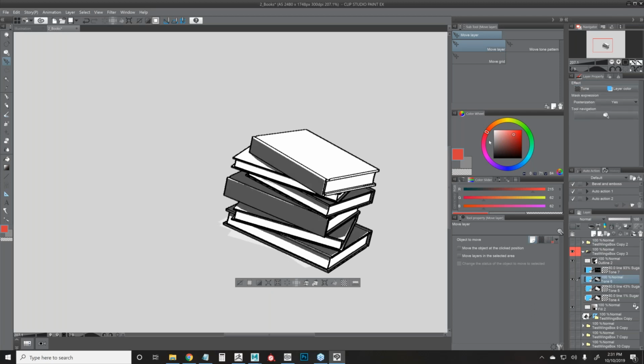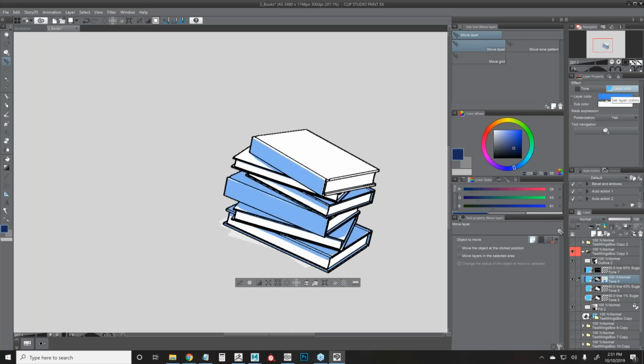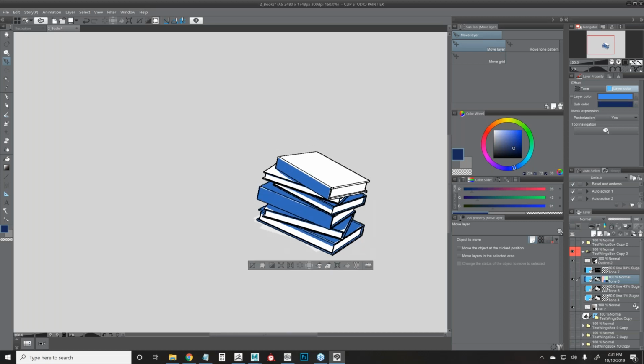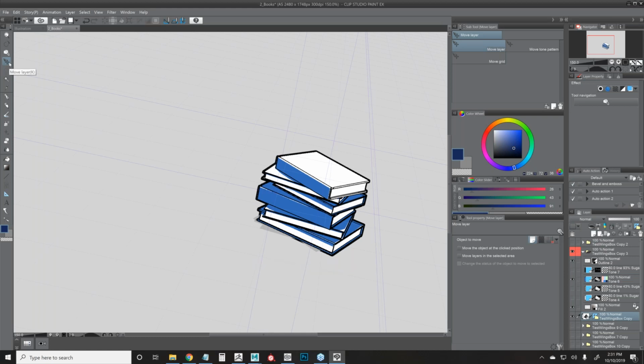So let's say I wanted my shadows to be like a dark blue or something. I can switch this to layer color, so we got that, and I'll just add a sub color. And now, instead of a halftone, I actually just have a solid band of color. You can start digital painting this stuff, all your normal things. So we've converted a 3D model into an asset we can use just like part of our drawing. Nobody could really tell, right? This is where you start bridging the gap between 3D and 2D work.